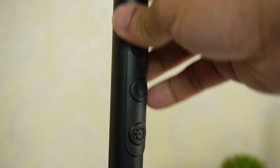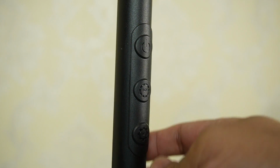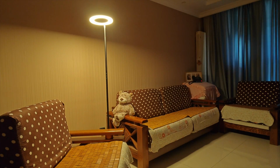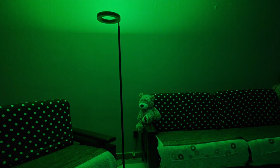This floor lamp not only supports classic button touch. Yeah, this one comes with a few buttons, but it also can be controlled via application and voice assistant. That's why the name of this floor lamp is a smart floor lamp. We can use this lamp in sync with Amazon Alexa or Google Assistant with simple commands. It is easy to turn the lamp on or off or change the brightness and color of one side.